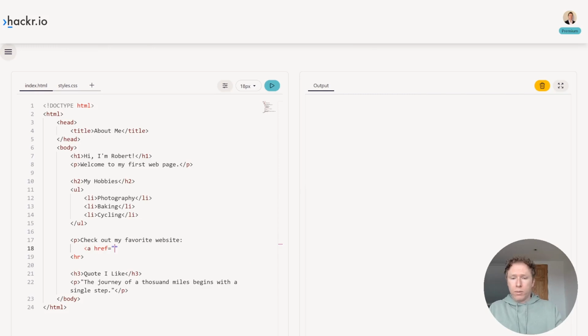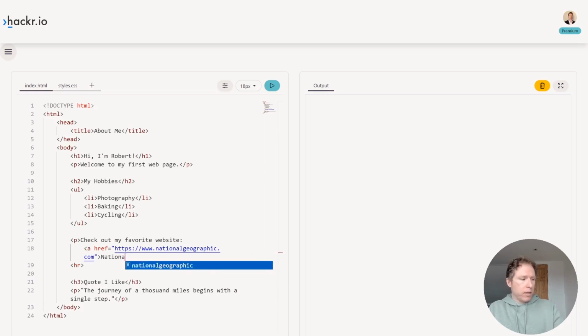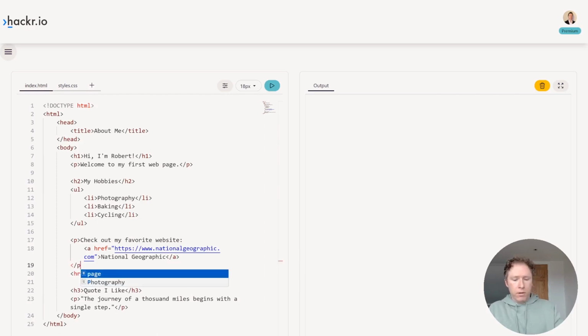So if that was your favorite website, you could add HTTPS and we can add www.nationalgeographic.com. And then we will simply close that, add some text. National Geographic. And close that again. Excellent. And then we could close out our p tag as well for our paragraph.